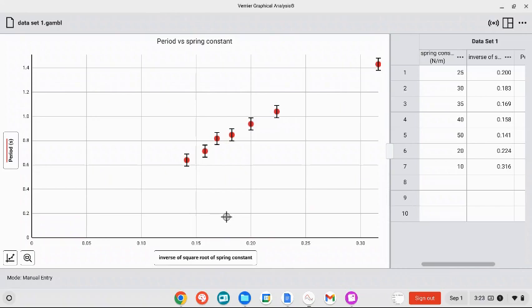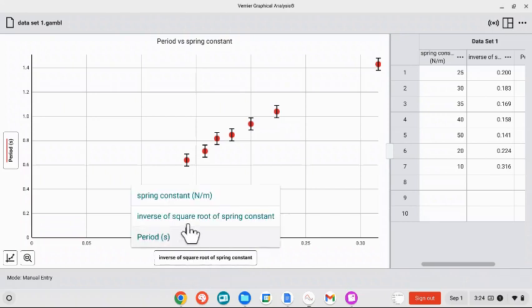It literally linearizes it. Remember when we write the equation for the line, we would say the period is directly proportional to this independent variable here, which is the inverse of the square root of the spring constant. Are you following me here? Right? So either way you look at it, we have a period that is directly proportional to the inverse of the square root of the spring constant. Or you could look at it this way.